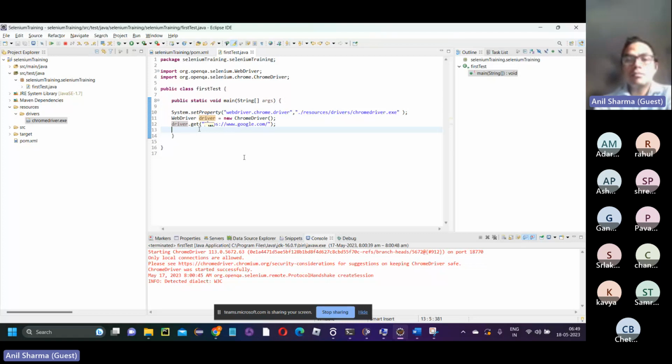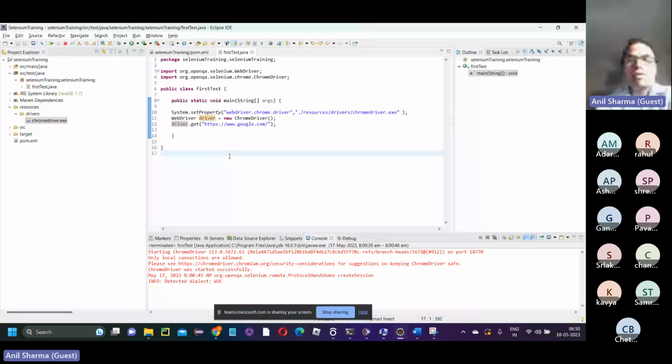Now, this was an introduction to Selenium, and we all know that without good knowledge of core Java, we will not be able to continue or to be good in automation, right? So we will now move to the basic concepts of Java. Selenium, we understood, is a tool to automate web-based applications, and we have seen how a browser is launched. So now let's go back to the basics of Java, right?